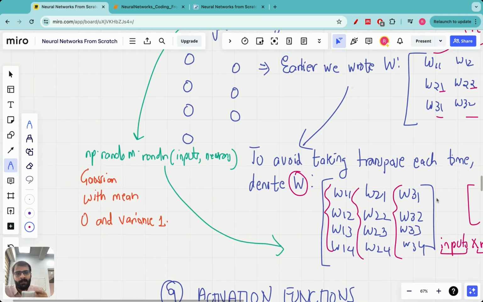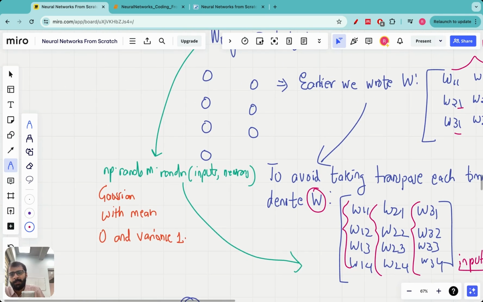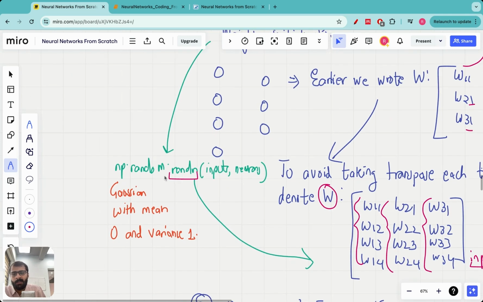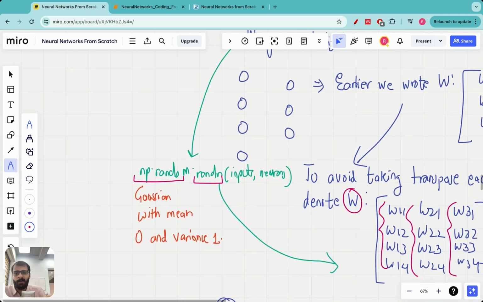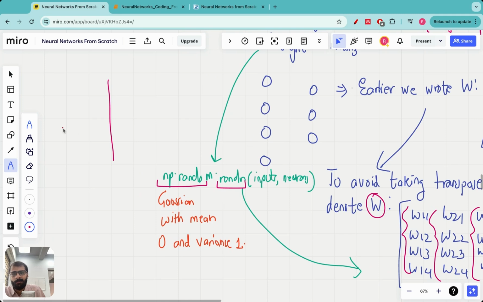Now, to initialize the weights, we are going to use a function called randn, from a package np.random. So what this will do is that it will sample outputs from a random or a Gaussian distribution like this. So this is a Gaussian distribution with mean 0 and a standard deviation of 1.